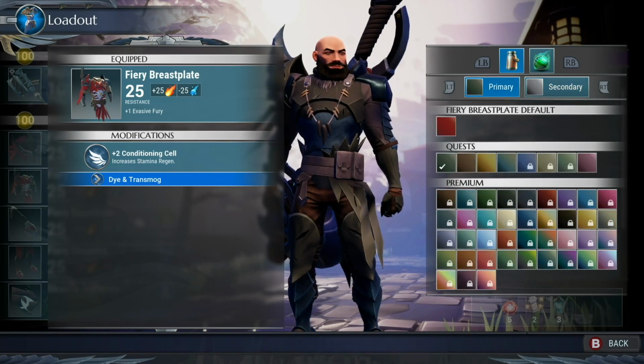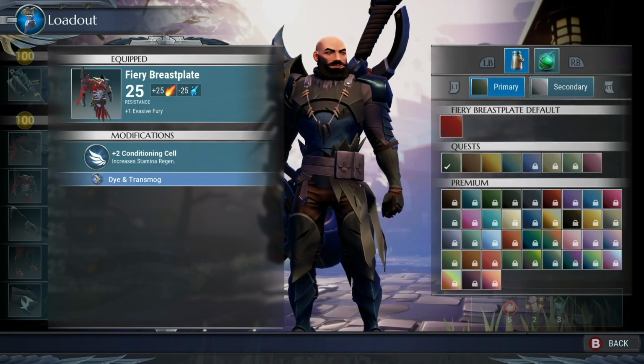So, I'm a huge fan of cosmetics, tinkering, collecting, crafting. Those are things I absolutely adore in games. I could spend forever working on the loadout and how my character looks. It's one of my favorite things to do in video games. There's plenty of it to do here. And yes, there's a lot of stuff behind paywalls, and a lot of stuff that's behind missions and completion. But there's enough at the beginning to really give you a taste of what you're going to be working with.